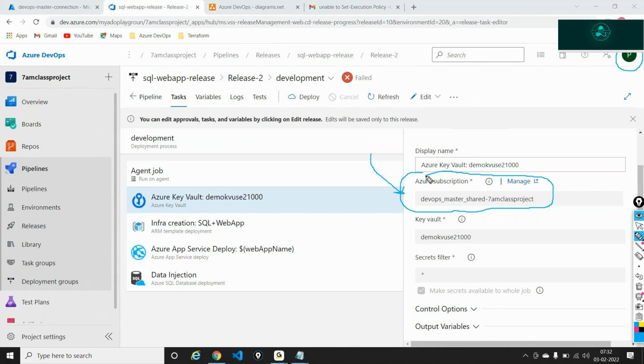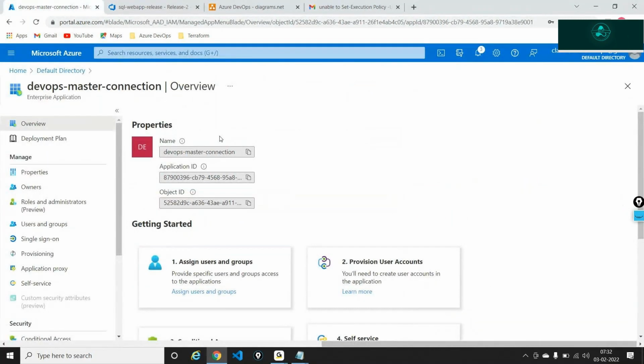I'm using this particular service connection that is established between Azure and Azure DevOps as my tool or as my link to go into the Key Vault and download the secret. But this service connection has, let's say, some kind of an owner access onto the entire subscription. Should it not automatically get permissions onto the vault?